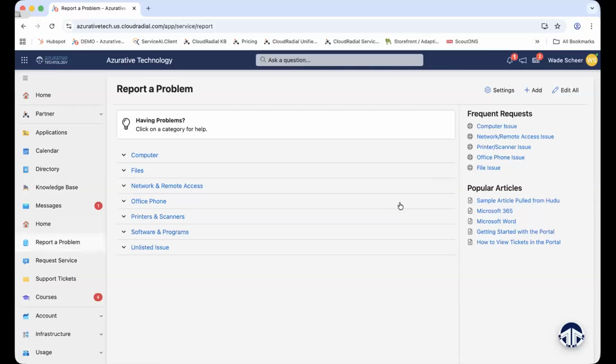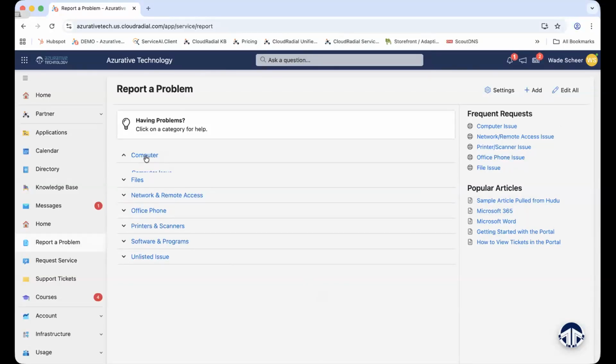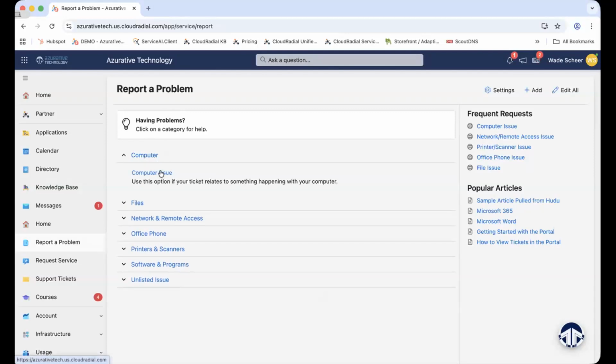Moving on from this, and quite frankly, what a lot of folks expect to see when they come to view the client portal, ticketing. You'll notice right away that we're on report a problem. The goal here is to separate report a problem from request a service, generally and intentionally, and following the ITIL perspective. But anything you see on this screen here, and I'll be a broken record, you can customize. So anything that's laid out, don't feel obligated or compelled to use. This is just a general layout.